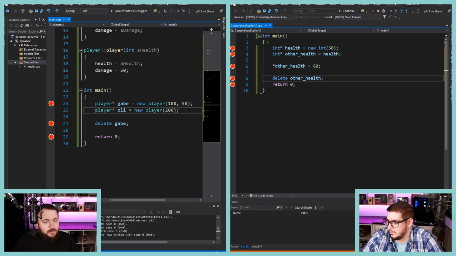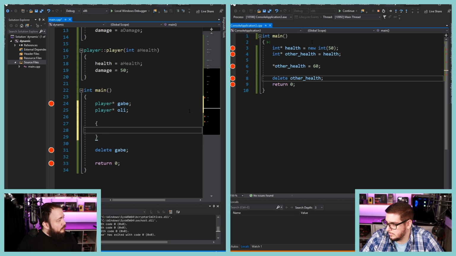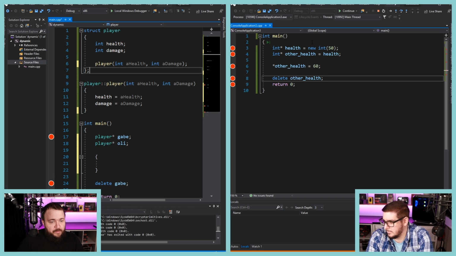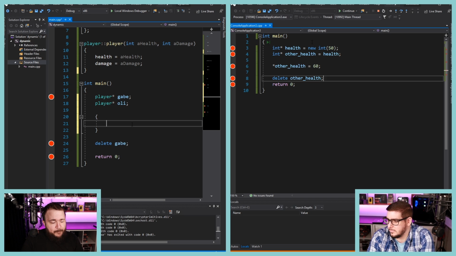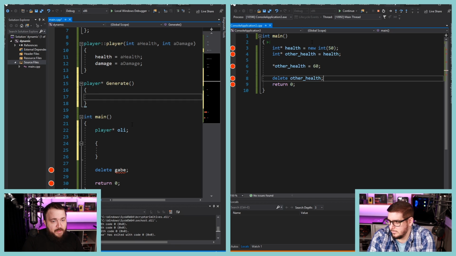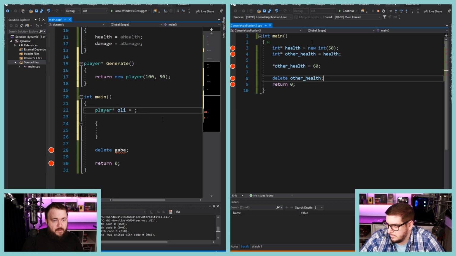There's one thing I just wanted to show you with this. I'm going to create 2 pointers, just as an example, as a way to understand what's going on. I create a scope of some sorts. We can even delete this just to simplify the code a little bit. So in the scope, no, let's be even more fun. We have a function, let's call it generate. And that function returns new player that has 100 life and 50 damage. All right? And now me, I am the result of calling generate.